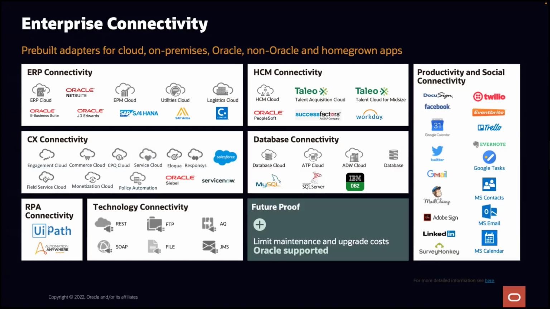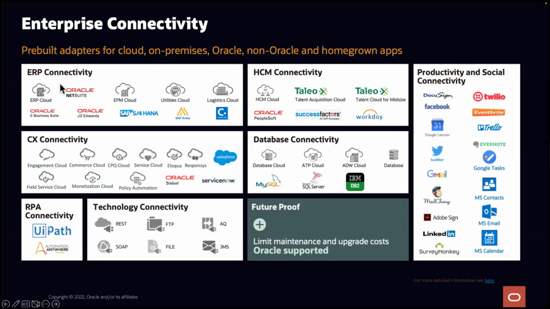So what these adapters do is encapsulate all of the complexities, right? For example, taking the ERP Cloud adapter, you would literally just put in the URL of your instance and the username and password. When you start to use this adapter in your flow, it would parse the catalog of APIs and give you the input and output payloads, so you don't have to go through the documentation to try and understand that.